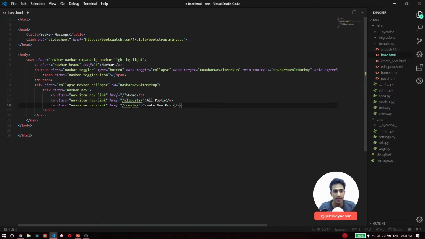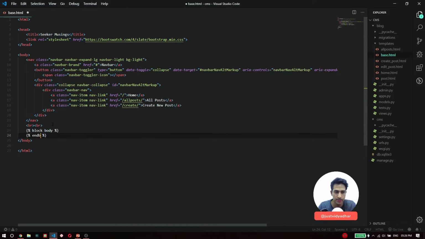Now below this navbar is where all my content is going to be. So I'm going to just add a couple of break tags, and then I'm going to plug my entire content here. The way Jinja, or essentially Django, templates work is that you can define a block that can later be filled in with some other component that we have defined in our templates. To do that, I'll have to define a block. Block is a logical statement. So I'm going to say block body and do end block.